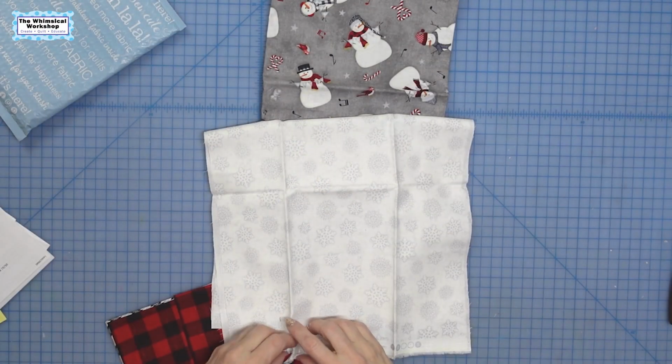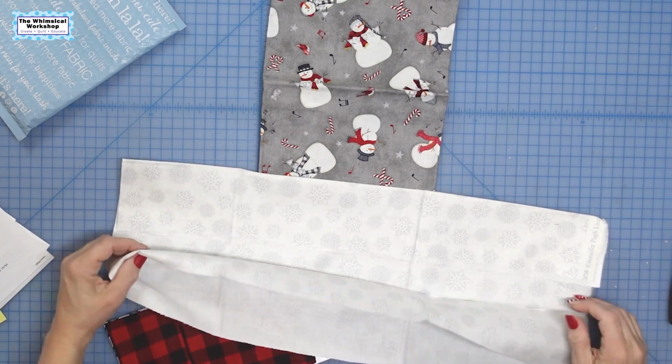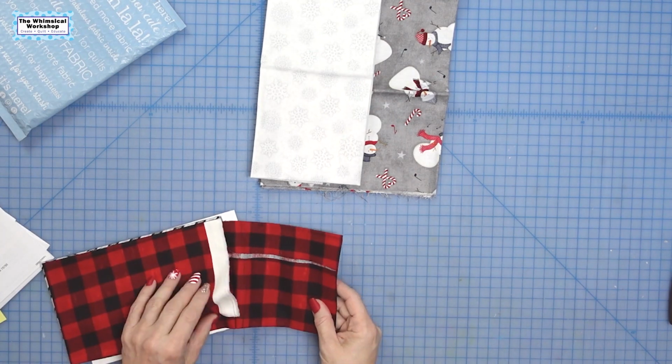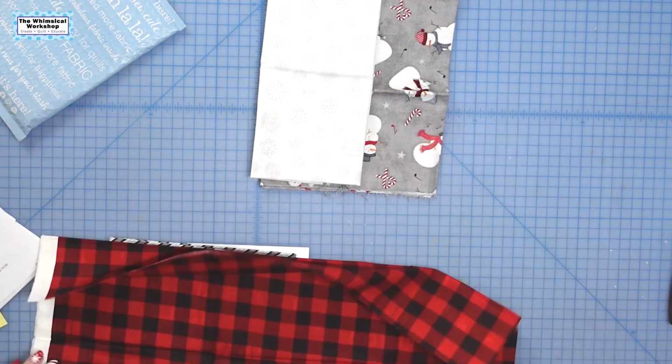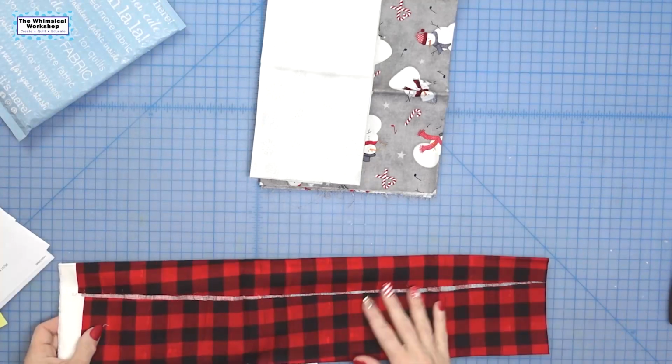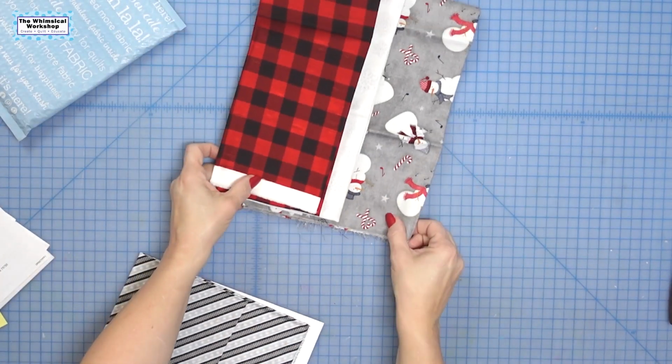Then we have this really soft, this would be great for a lot of different things. It is a soft tonal snowflake. And again, this looks like it's all one set. This is Wilmington. Then we've got the buffalo check in red and black. No name on this, but I'm going to guess Wilmington. Oops, focus camera. Hang on, let's try it again. It's not wanting to focus on the really pretty diagonal lines. There we go. So you can see the diagonal lines in between the black squares.